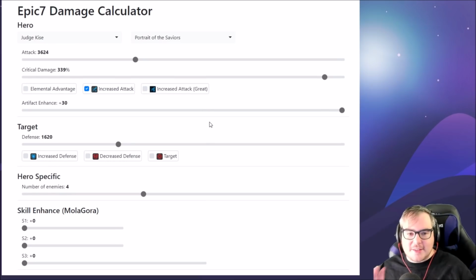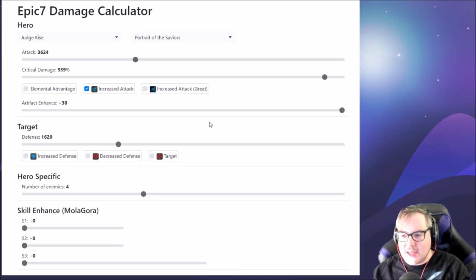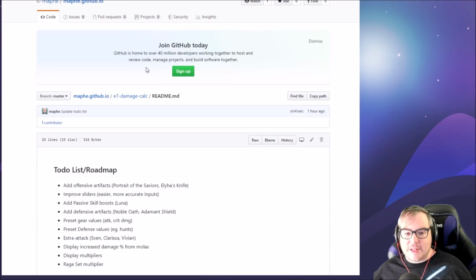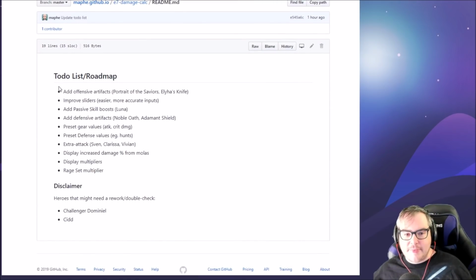So I love this. I'm definitely going to be referencing this damage calculator from this point out, and I'm really thankful to him for doing this. He also has a to-do list roadmap: heroes that might need a rework slash double check. One of them is Challenger Dominion. That's really funny. He's going to add offensive artifacts. He's already done that. Improve sliders, easier, more accurate inputs.